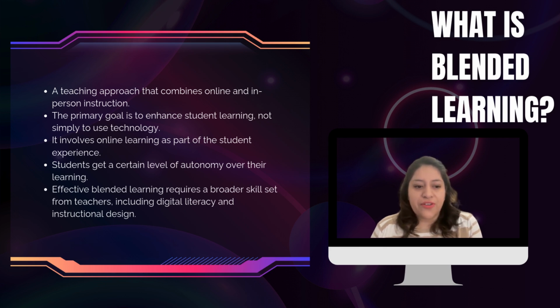The primary goal is to enhance student learning, not simply to use technology. So, just because you're integrating one to one Chromebooks or iPads in the classroom doesn't mean it's automatically blended learning. It involves online learning as a part of the student learning experience. So there has to be some instruction happening through online means. Students get a certain level of autonomy over their learning. So while in the classroom, a teacher may do a guided discussion, when we incorporate blended learning, students are able to access their resources and assignments at their own time.